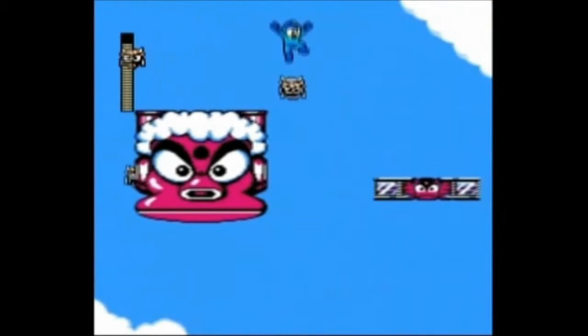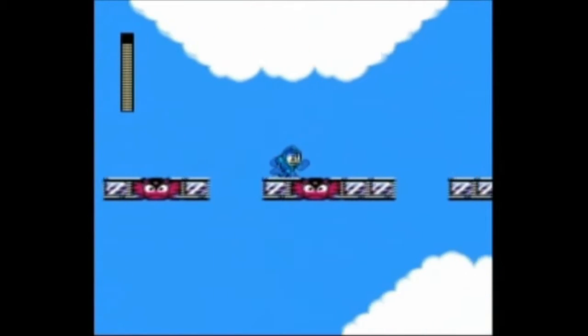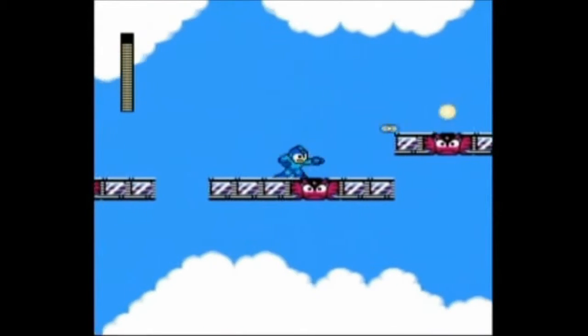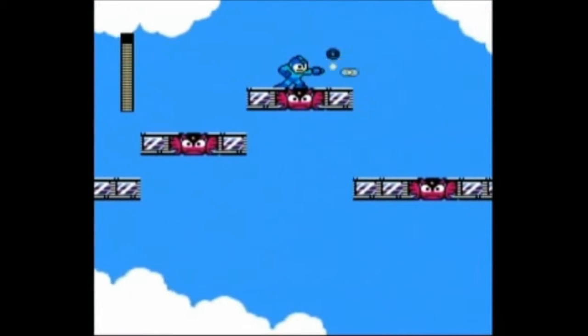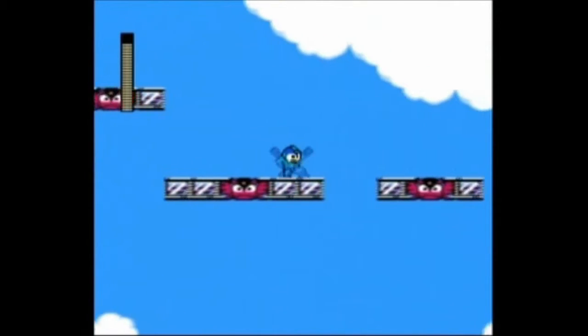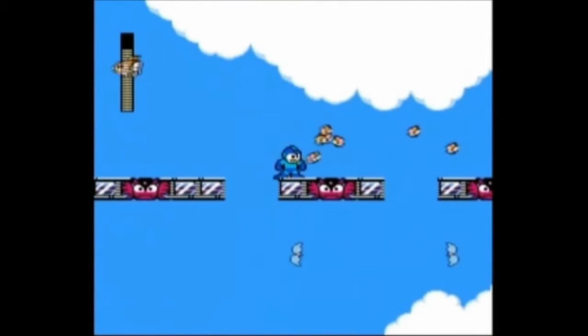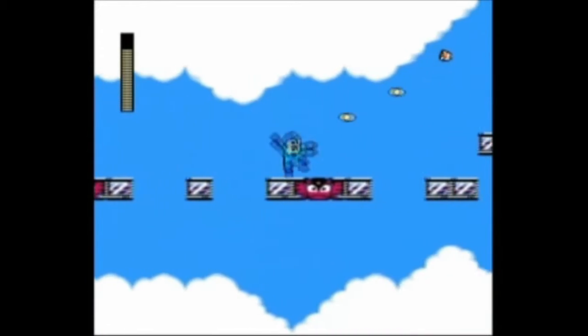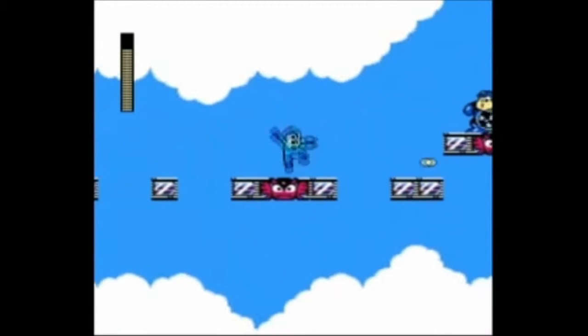Yeah, if I hadn't sped that up, let me tell you, that would have taken quite some time. Anyways, now we've got these monkey robot things that have airs in their stomachs for some reason. I have no idea why they're monkeys, but whatever. And they can be kind of annoying, especially at this part, because oh boy, he can push you off real easily if you're not careful.